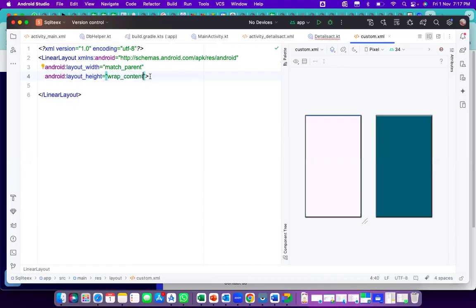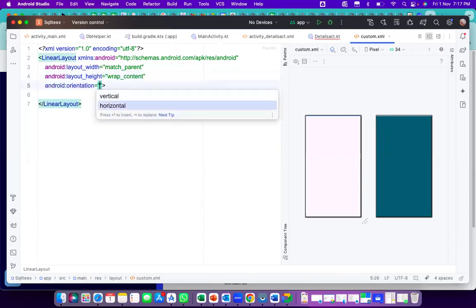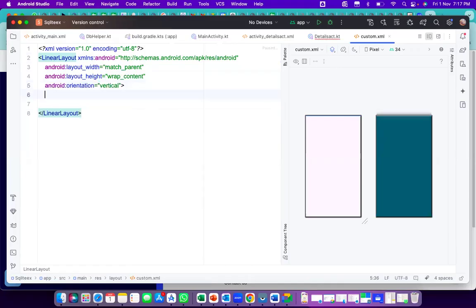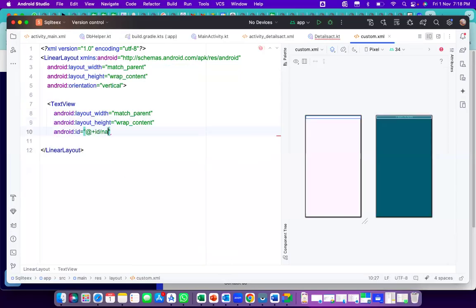So in total here we require 3 text views, right? I'm taking the orientation as vertical, because one by one, after one, I want to show. So for that I'm taking 3 text views here. So text view 1, that is match parent, wrap content. The first one, in total we are collecting three details, right? First one could be the name, right?